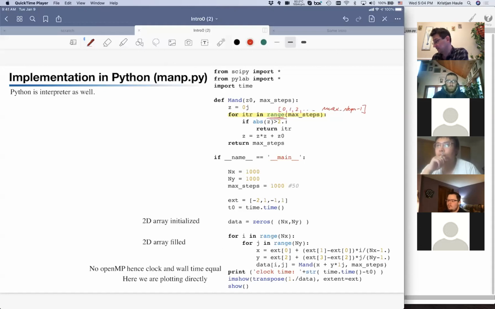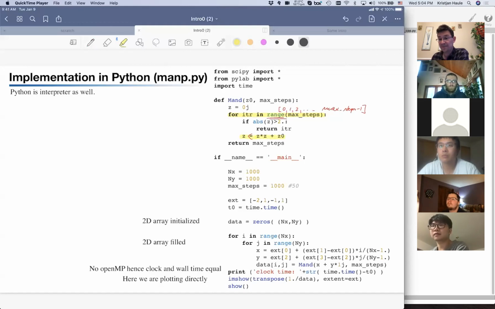We're going to discuss more about this later on, but for now we just can think of it as the simplest possible for loop. Okay, and then what do we do inside this for loop? Just like in all other languages, we calculate z squared plus z naught, and we assign the z squared plus z naught into z, isn't it? This is our new z. And then we check inside the loop if absolute value of z is bigger than 2, then we have to jump out. So this means jump out. The function is done.